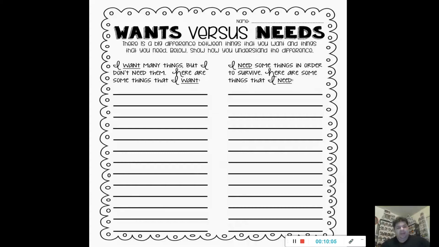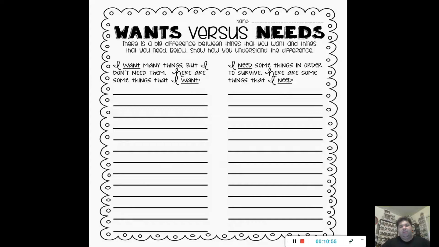All right, so now we come to the part with the paper. It should look like this. If you don't have this paper, a regular lined sheet of paper, computer paper, any type, even from a notebook, that's fine. You're going to divide it in half. You're going to have one part want, one part need. Think of the needs as what you need to survive. Again, it should be very little. Remember, we're not talking about luxury things. We're talking about the basic things that you need to survive. If you don't have it, in a matter of days, you are literally going to die. Okay, that type of stuff.